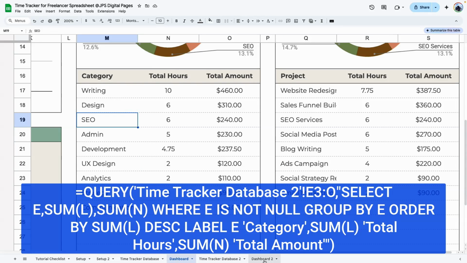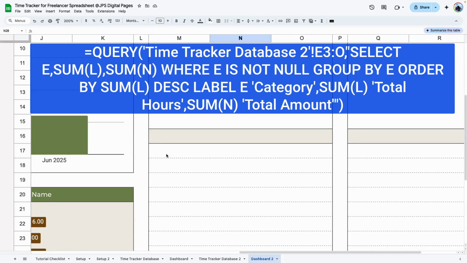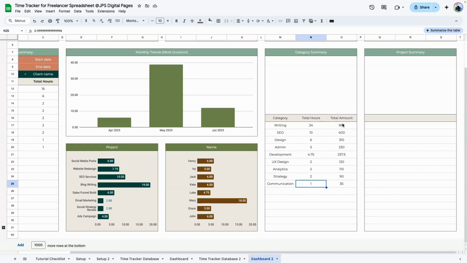We've copied the formula. So now we're going to go here into our actual templates. We're going to paste it here. The formula does come with labels, so we don't need to add the labels here. Change the name by adding 2 here, so it's referencing this tab, and click enter. We can do a little bit of formatting for here, so add currency, make this bold. We're going to do the same thing here. It's the same formula.